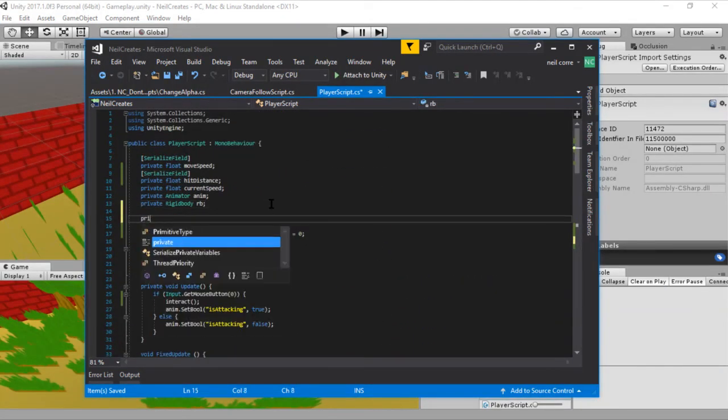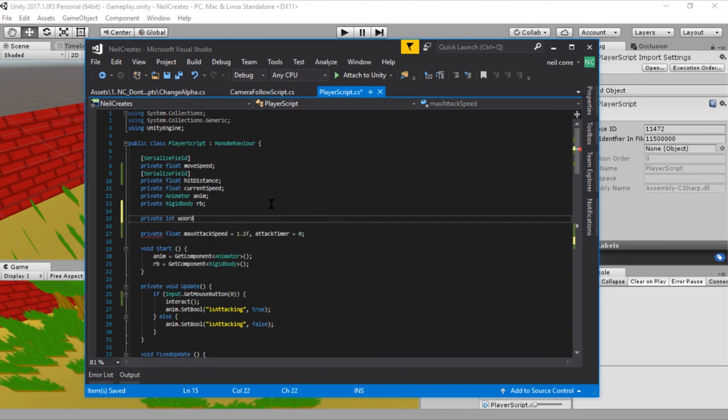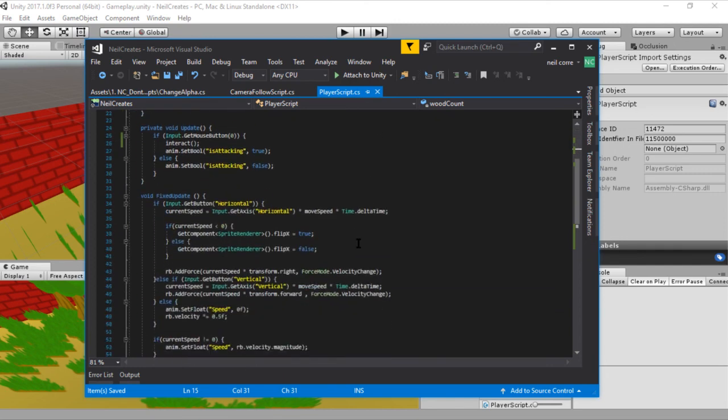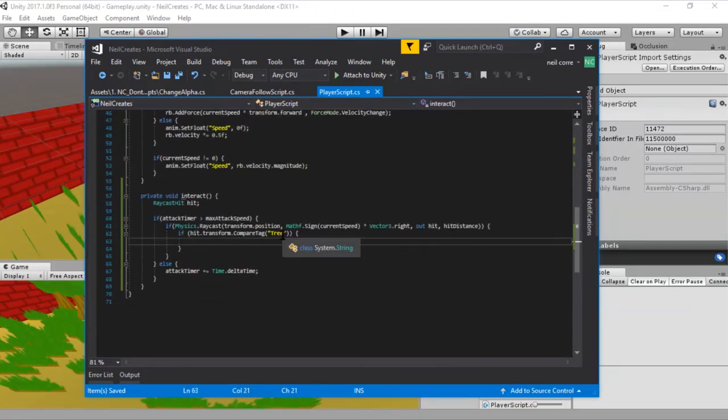Now if I were making a proper game with this mechanic, wood count, I'd be inserting all this data into a different class. I'd have a player data class which doesn't inherit anything, it's just a holder of data. But for this purpose, let's just add wood.